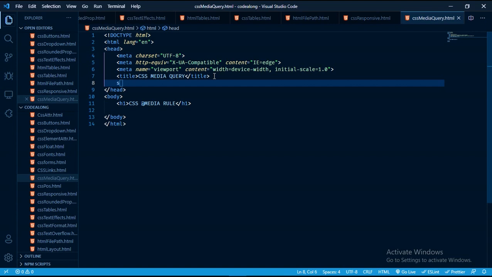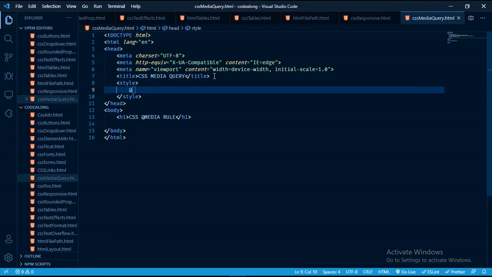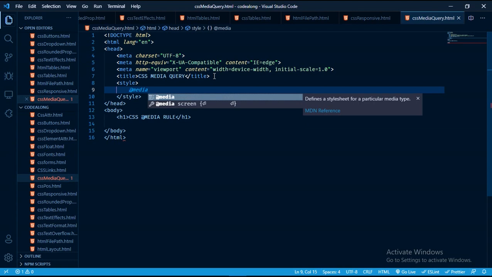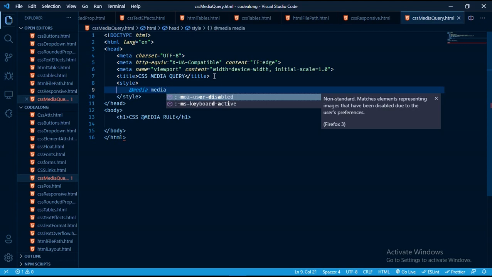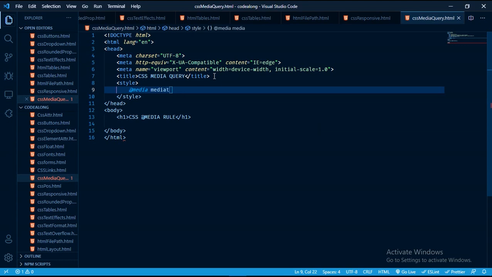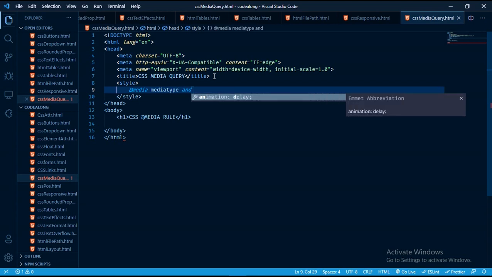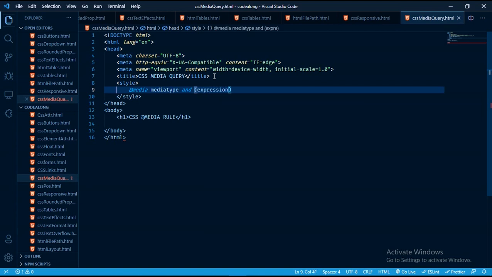That's style, @media, the media type, and then our expression, and that's the syntax that we use.